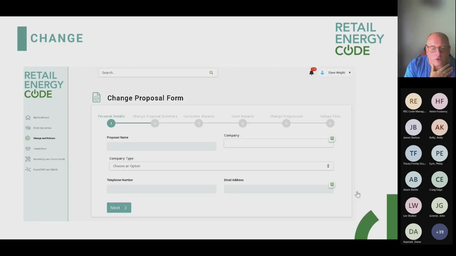All right, so at the top of the page, you can see it actually tells you what stage it's at and what you need to put in here. Now, I haven't gone through the whole thing. I've just opened the initial form.